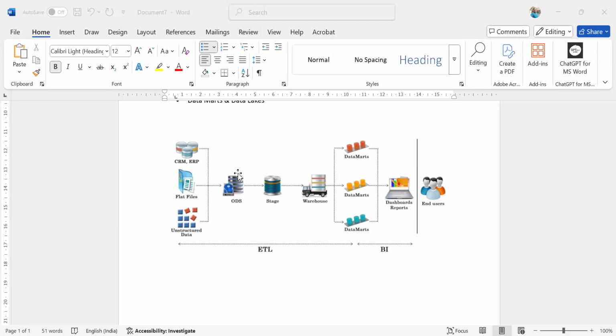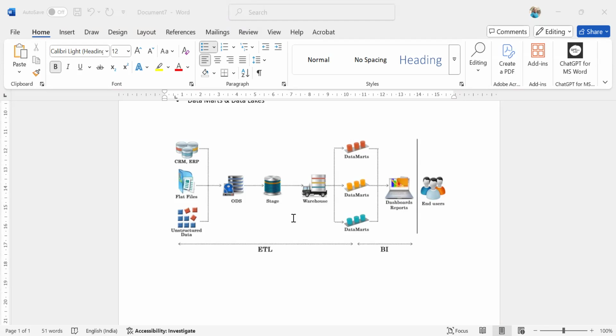All the data from these different sources, which are called sources, we are moving into one place first, the operational data store.